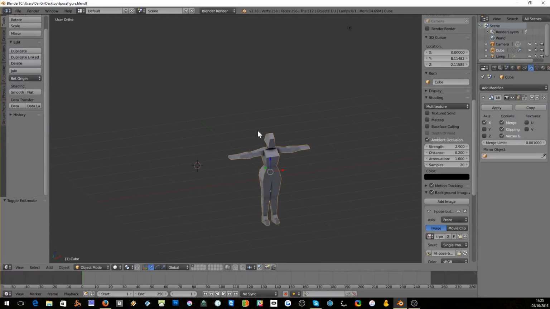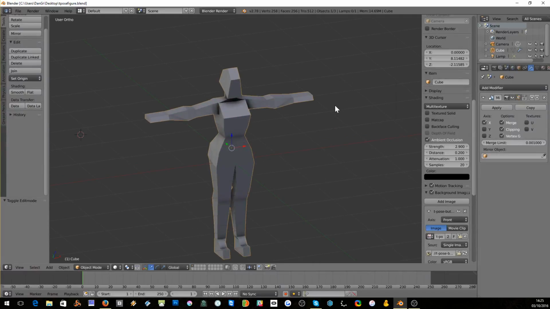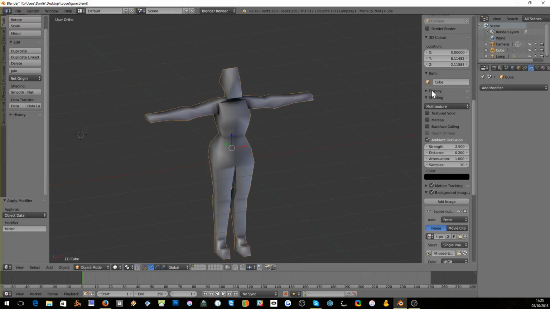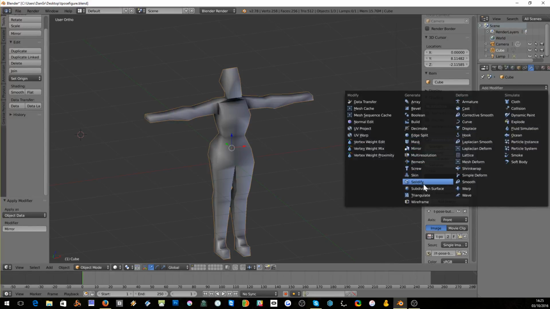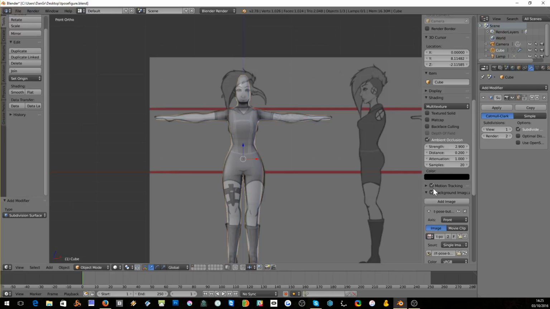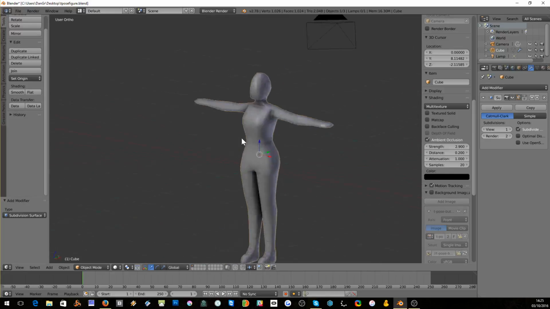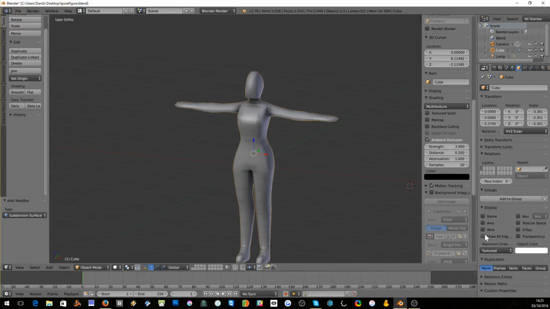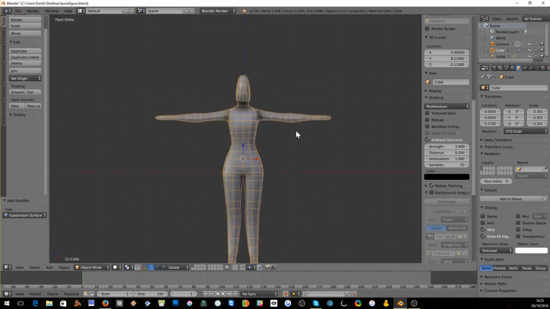Right, once we've got it like this, we can add in more topology to make her smoother, because at the moment in smooth mode she looks basically like rubbish. So we're going to use a subdivision surface modifier. So I'm going to apply my mirror modifier for the time being. We can always chop her in half and work on her some more. Let's add a subdivision surface modifier, and that's at level 1. Let me just turn off the background images for a minute. And you see how it's rounded around. If we make this topology visible, we've actually got quite a clean mesh.